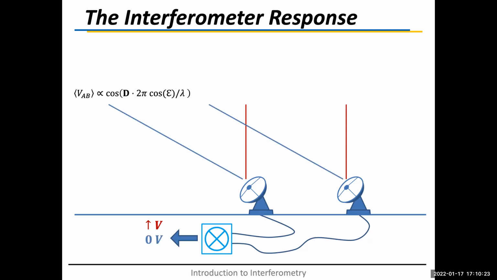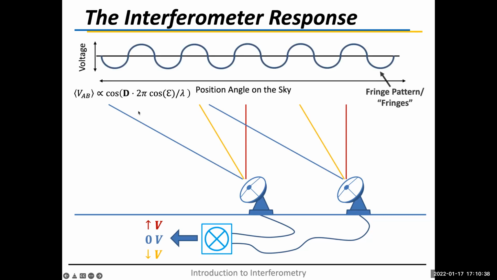I can dip a little bit further down. I can find, okay, there's a 0 point off here, and I can find another point that, maybe going a little bit higher, voltage is up here. What you find is that as you trace out as a function of elevation angle, as you can imagine from this equation, you'll find this cosine pattern in the sky. This cosine pattern is sometimes what we refer to as a fringe pattern or fringes. Basically, what it's telling you is that if there's a source at a given position in the sky, it will produce either a positive, a negative, or 0 voltage.